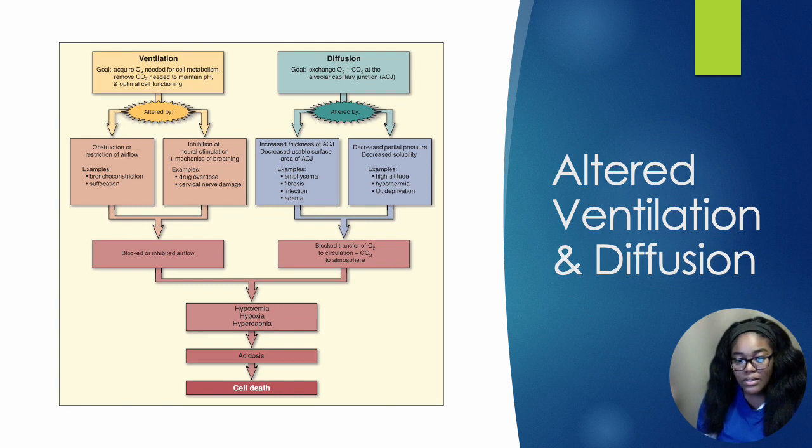So, if you just simply don't give an individual oxygen that needs it, you can decrease the solubility of oxygen because it's not there. Or, even in the case of hypothermia, your body is not moving that blood fast enough because it's cold. The body processes have slowed down, preventing the exchange at the alveolar capillary junction from being as efficient. So when all of these things happen, you are blocking the transfer of oxygen and you are blocking the exit of carbon dioxide.